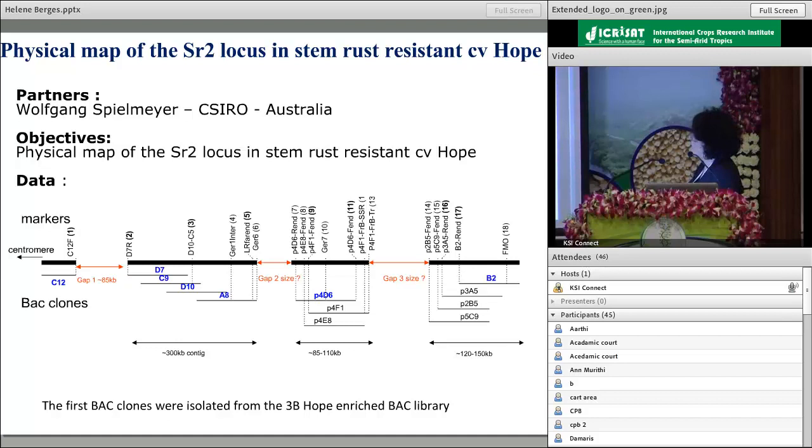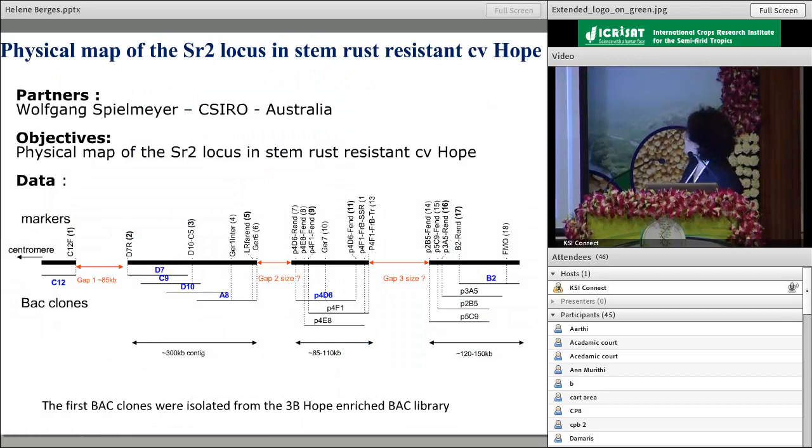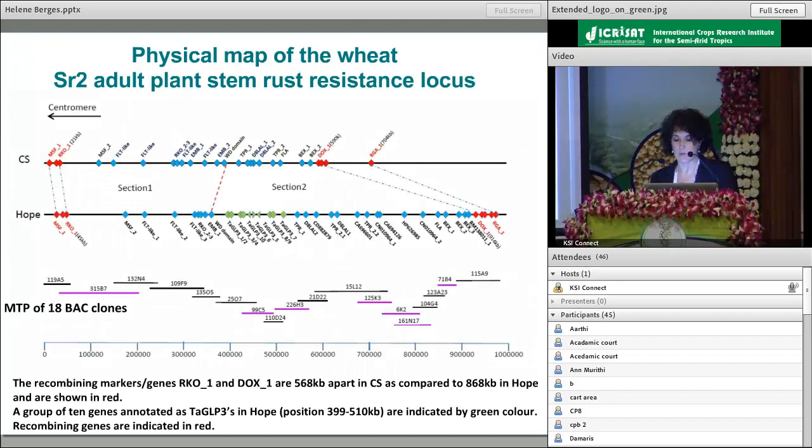If you don't have the whole sequence of the locus you are working on, you can't find all the possible candidate genes in the locus. So we started the project with them by constructing a non-gridded BAC library. Since there were troubles in obtaining all the BACs in the region, we expected to also have difficulties cloning these BAC clones. With the non-gridded BAC library, we can increase the coverage, and so we can produce many BAC clones and a lot of coverage without a lot of samples to manage.